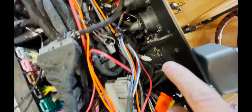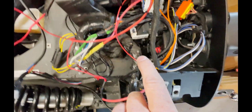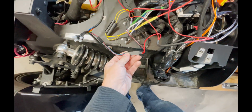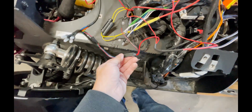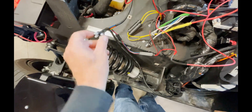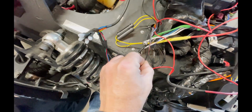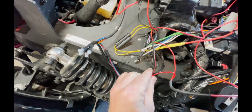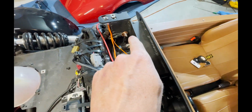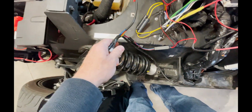And then the other side of that switch comes this other red wire, and it comes right into here, and it plugs right into the LED lights on the speakers. So that's what controls the LED lights. And then this wire right here, it's actually black. It just kind of looks red because it was attached to this one, is the ground. And I just ran it all the way down here, right into that ground point, and grounded it with those other grounds. So that's your LED lights.